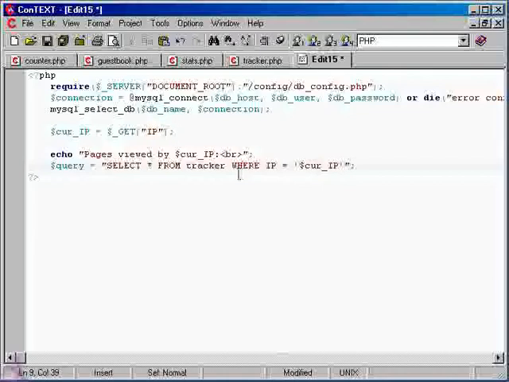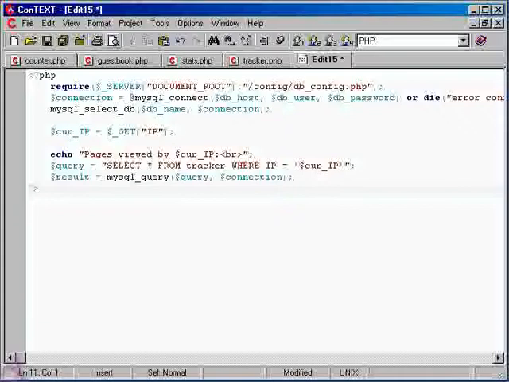So select star from tracker, where IP equals whatever IP we just sent it through that link. So $result equals, because we need to gain access to the results that this will return, mysql_query($query, $connection). So run the query.